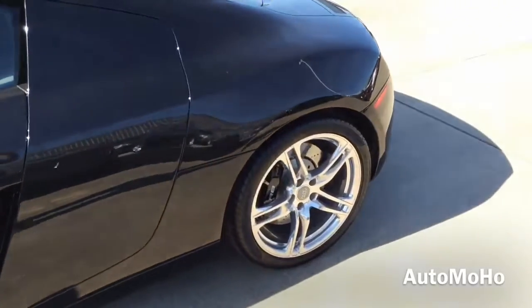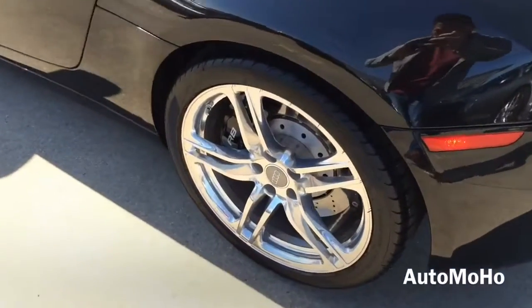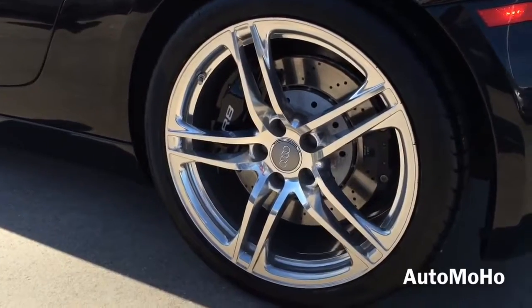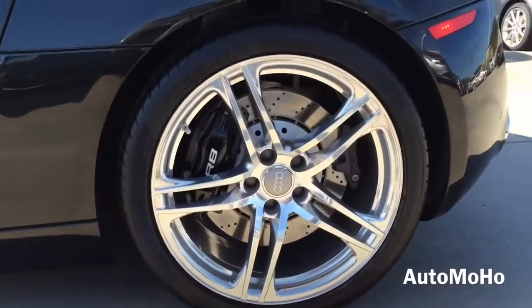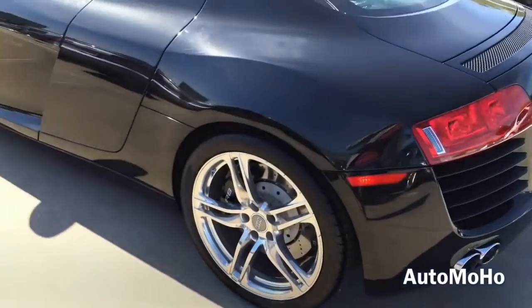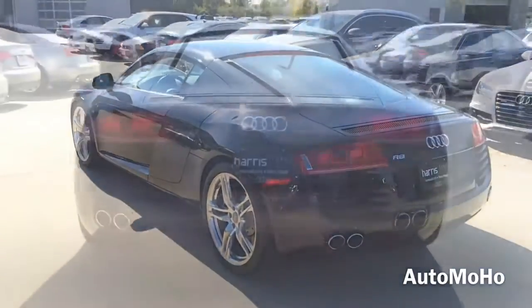Rear wheels are also 19 inches and come stacked in with 305/30 performance tires as well. Behind the rear wheel is also the ventilated brake disc with the large brake caliper painted in black with R8 lettering on it. It also comes with 4-wheel anti-lock braking system with electronic brake force distribution, electronic stability control, traction control, as well as brake assist.